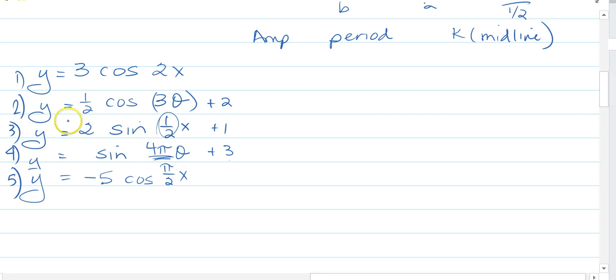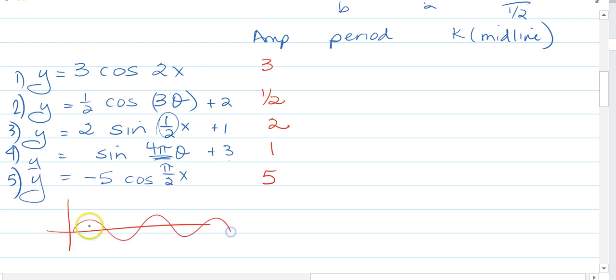But here's the deal. If I have 5 equations really fast, I want to show you how to do the amplitude. The amplitude is right in front of the trig function. So here the amplitude is 3. Here it is 1/2. You can imagine this next one is 2. This next one is what? It's not 0, it is 1. And this is 5. It's not -5, it is 5. The fact that it's negative just means that instead of graphing like this, it'll graph like this.